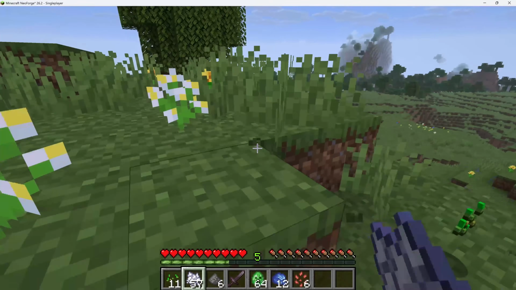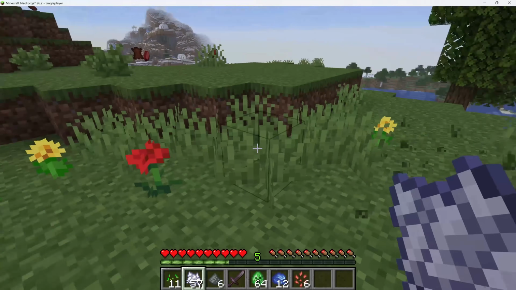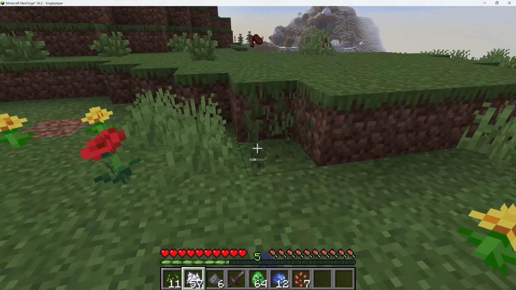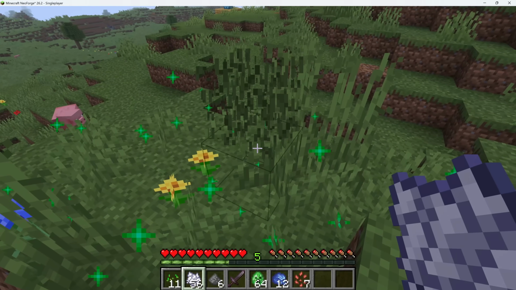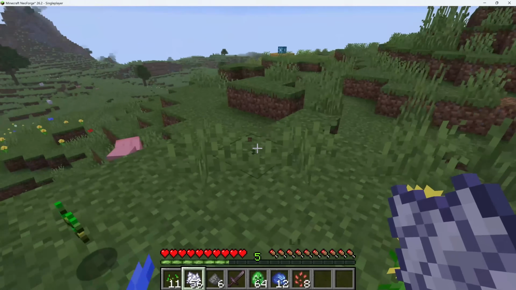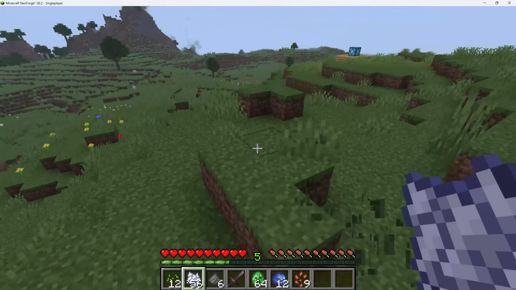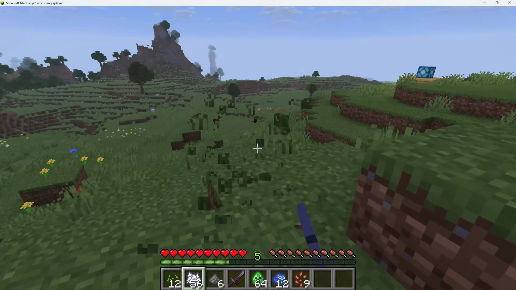That is awesome. You can actually see that we got both of them at the same time. I'm pretty sure that one of the grass ones dropped both normal seeds, or wheat seeds, as well as the onion seeds. Very interesting indeed that both of them can drop at the same time. But there we have it. That is going to be that.